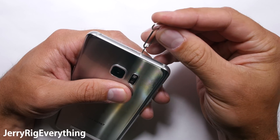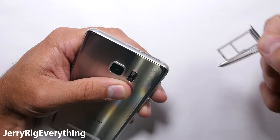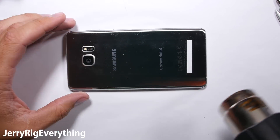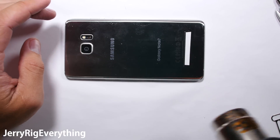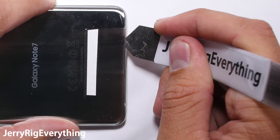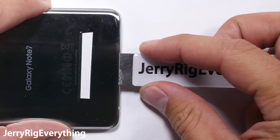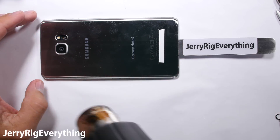It will require courage and bravery and at least 6 healthy Pokémon. Remove the bottom S-pen and the top SIM card tray. Then with a heat gun you'll need to heat up the back cover universally all the way around the outside — I heat it up until it's too hot to touch with my fingers. Then take a thin metal pry tool and slide it between the metal frame of the phone and the back glass, being careful not to lift up too tall or else the glass will crack. I want to reuse my back glass cover.